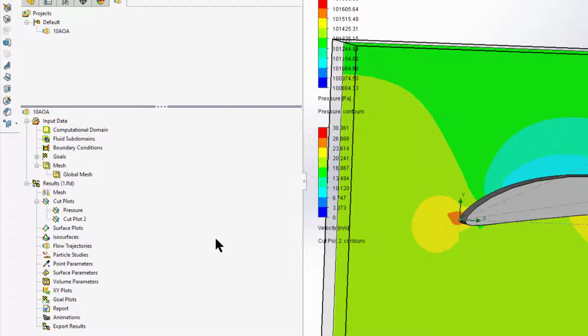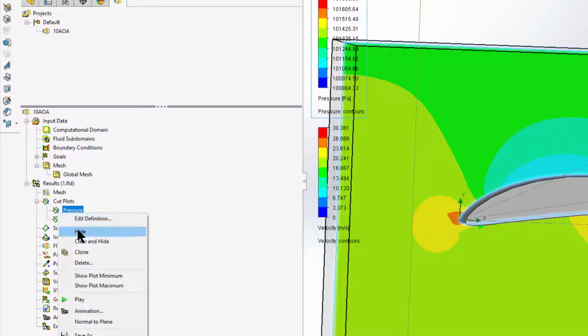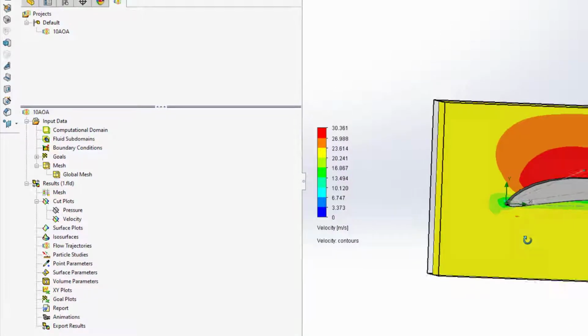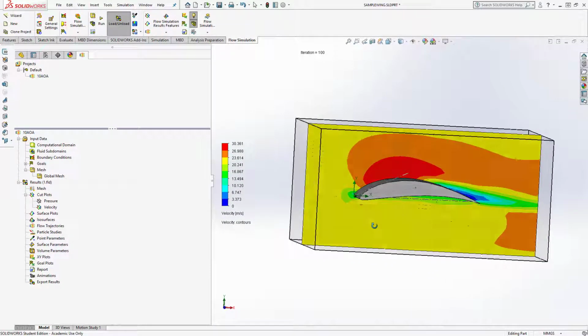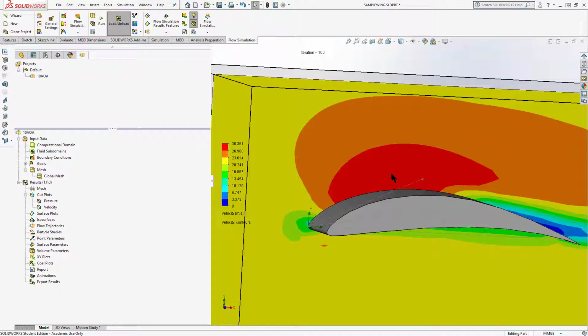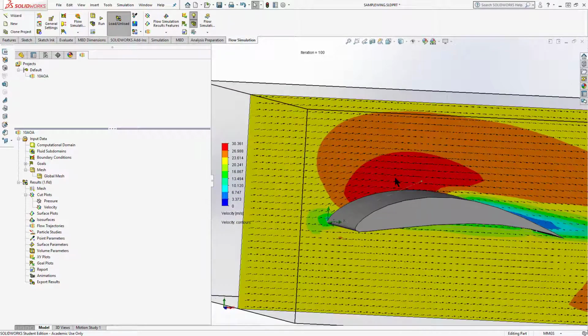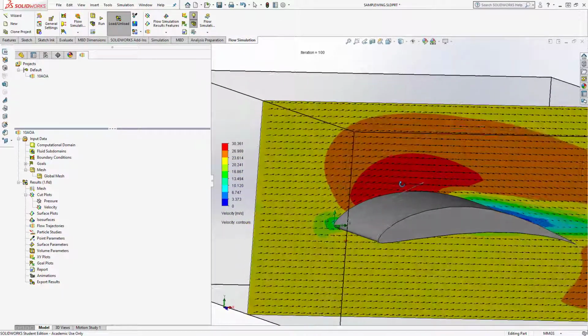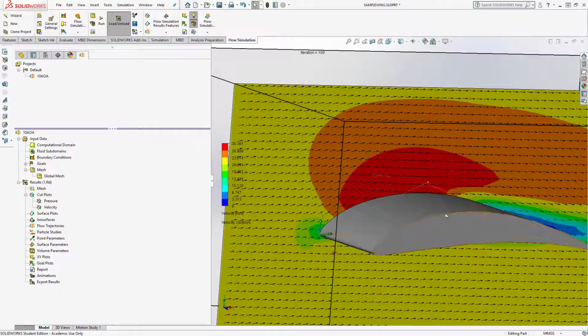Now when I turn this on, it's a little confusing because what I've actually got showing here are two different plot lines. So I'm going to rename this one velocity. And then if I right click them, I can hide it and turn it off. So here's my velocity lines of my wind. Now you see how I added those vectors, and they don't always show up really well. Kind of got to turn to the side, and that's kind of my graphics card. Yours may be better. But you can see where the wind's flowing across here.